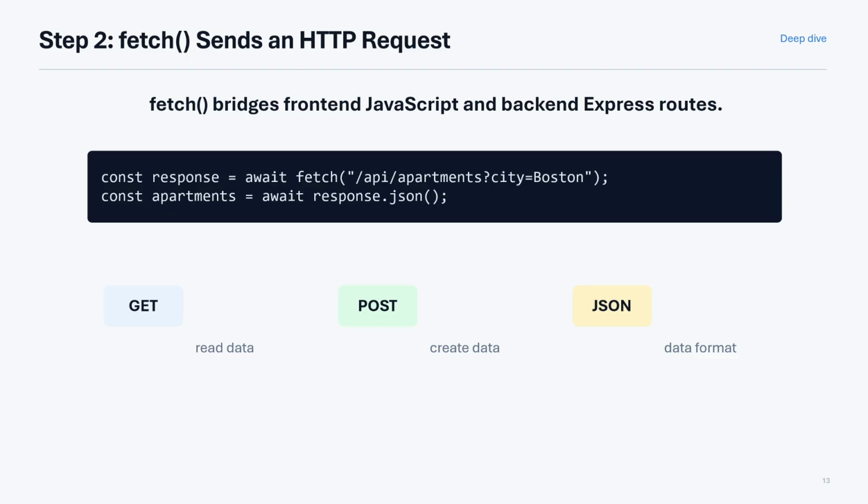In Express, req means request and res means response. req.body gives us the data from the request body. req.params gives us values inside the URL. req.query gives us values after the question mark in the URL. res.json sends JSON back to the browser. These small pieces are the basic language of an Express API.